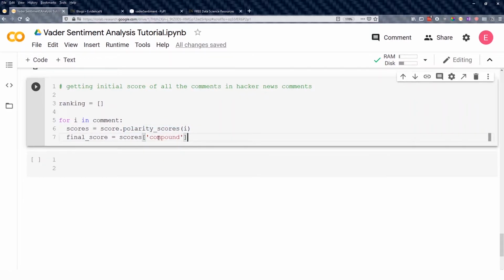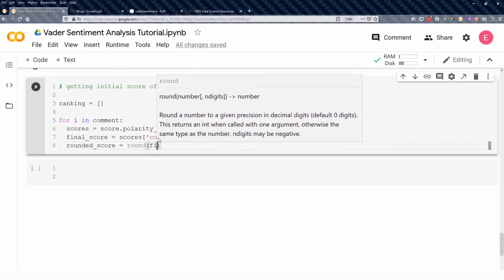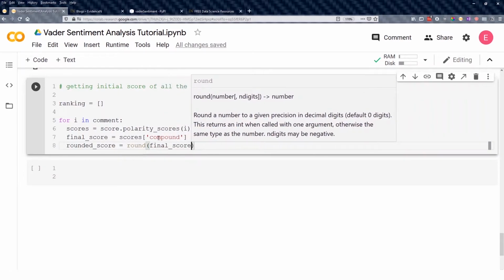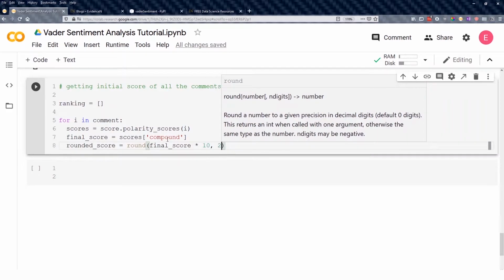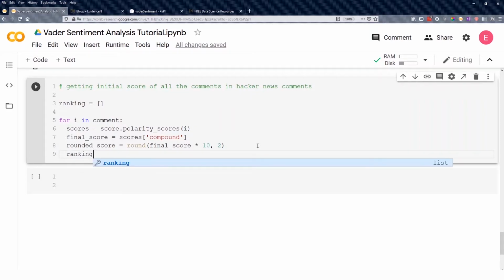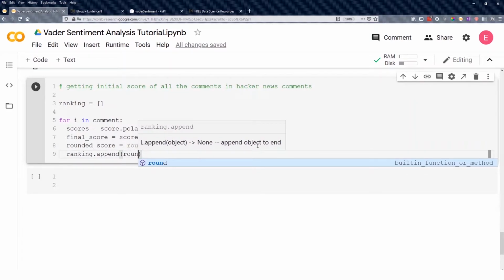I just want the compound feature from that, and I want to round it up, and then I want to append the rounded score.